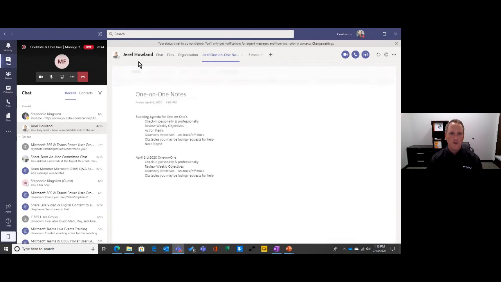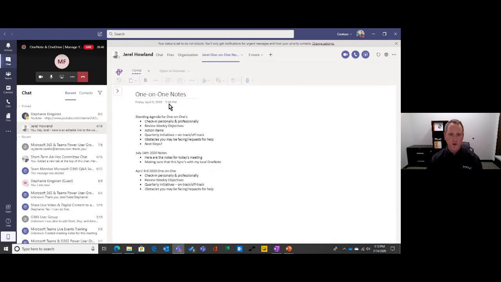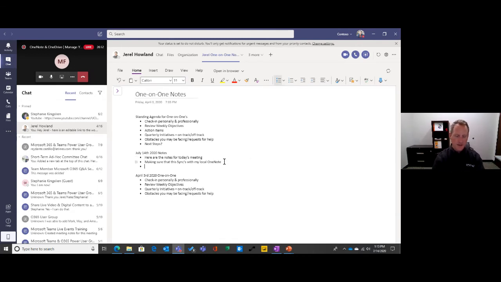So right now, this is the same one-on-one notes. And notice I just added July 14th, 2020 notes. I'll add another note here really quick just to illustrate how it syncs. Adding another note for demonstration purposes. So this is where if you can add it in Teams, you can access this information via Teams, and this is syncing via my personal corporate, or maybe it should be corporate personal.